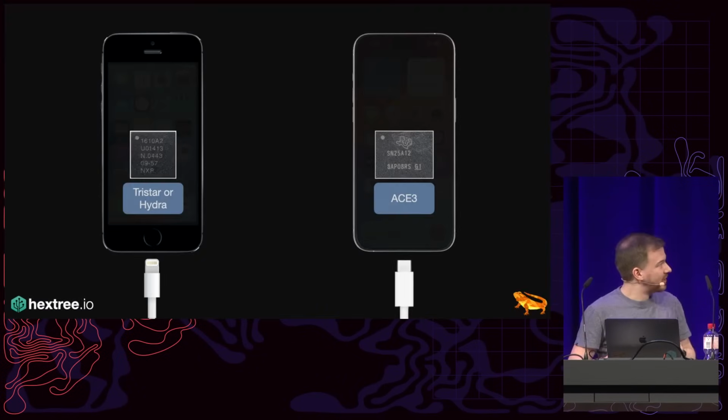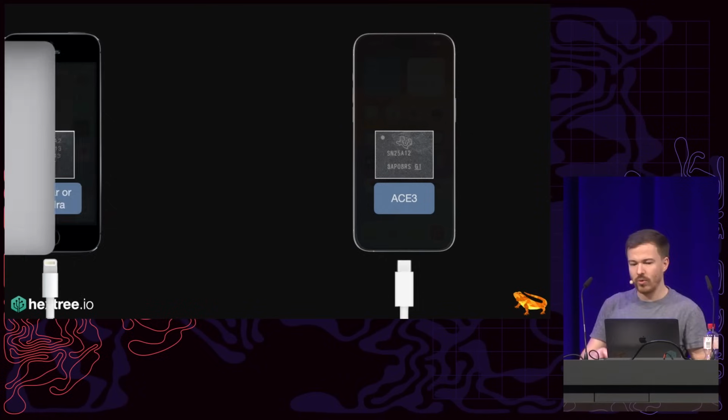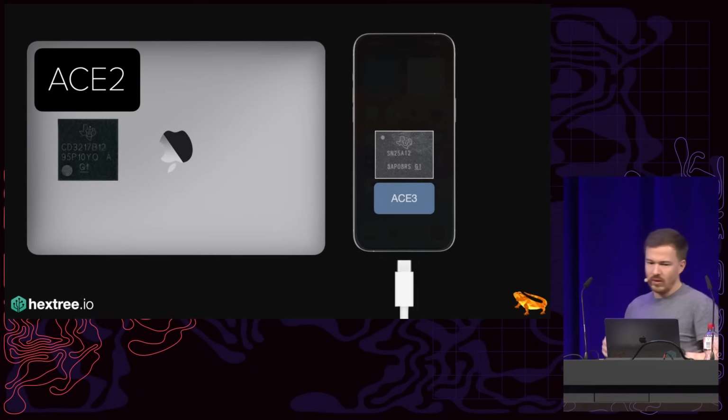on previous MacBooks, there was a chip called the ACE2. And the ACE2 is essentially a tiny Thunderbolt / USB-C controller.